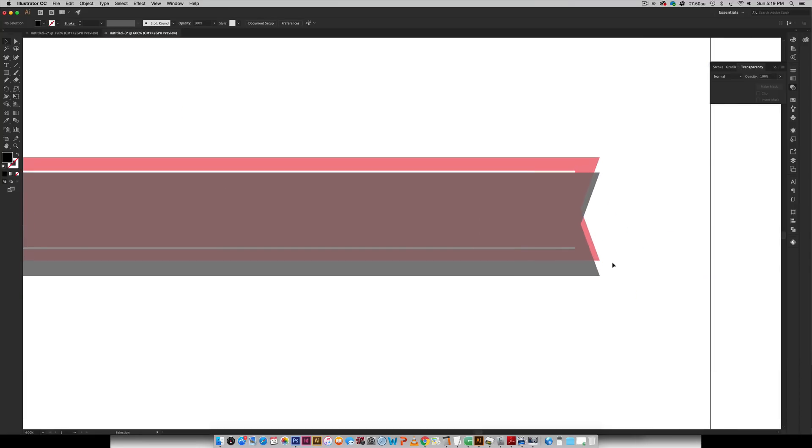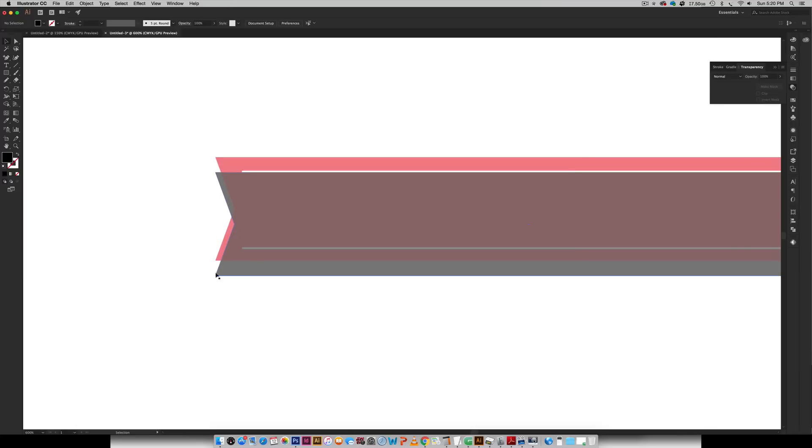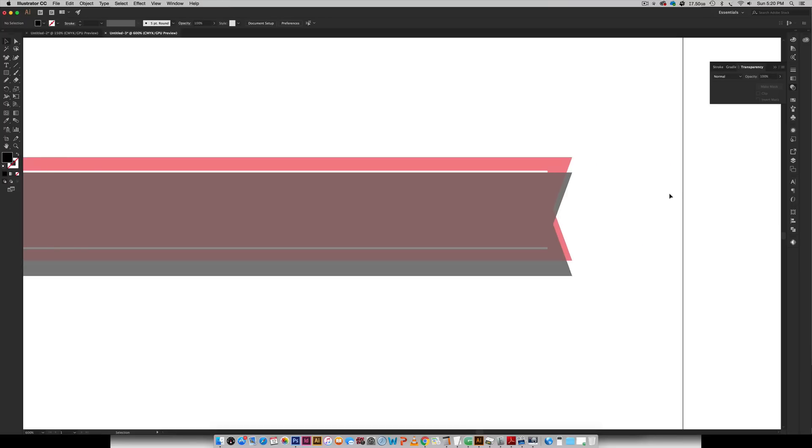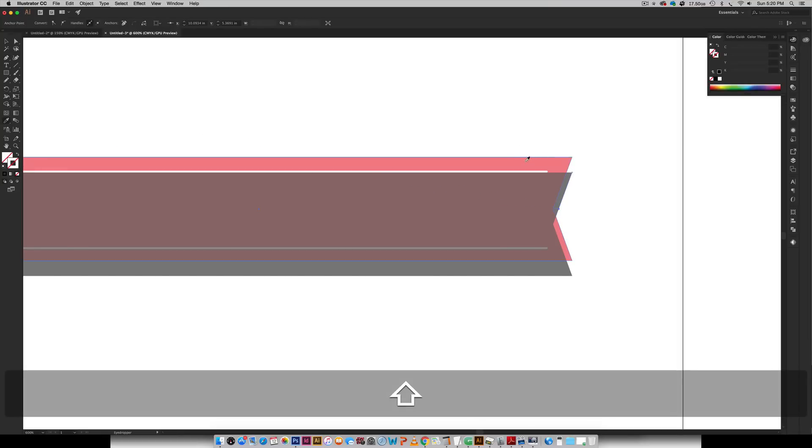Now what we want to do is draw a line from here to here, and from here all the way to the end over here, and then from here to here. We're just using this as a guide — we're going to delete this later on; it's just meant to help us out with drawing these lines. So I'm going to hit P on my keyboard for the pen tool. I'm going to click right here and then I'm going to click right here. Then I'm going to color the stroke — I don't want to fill with black, so I'm going to hit None for the fill, select my stroke, hit I on my keyboard, hold Shift, and then click on the pink area and that will change it to pink.